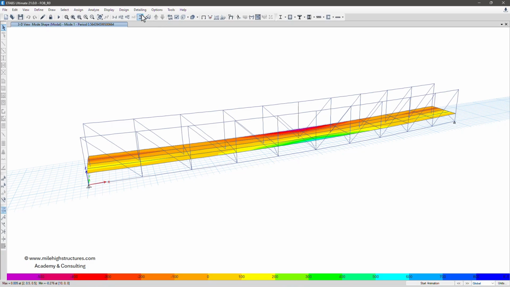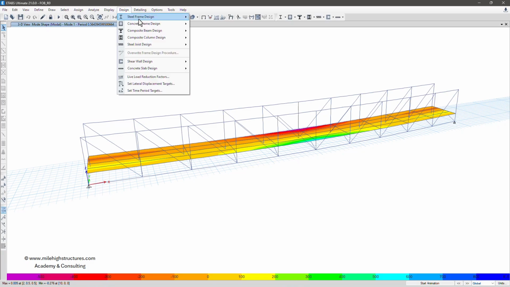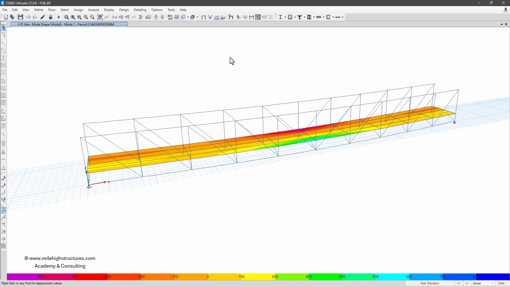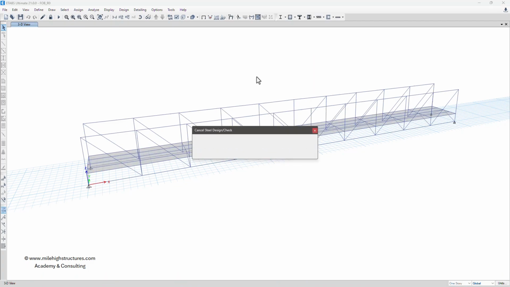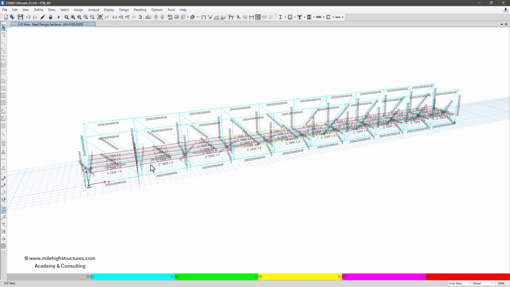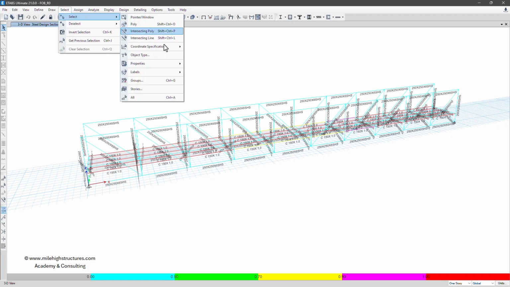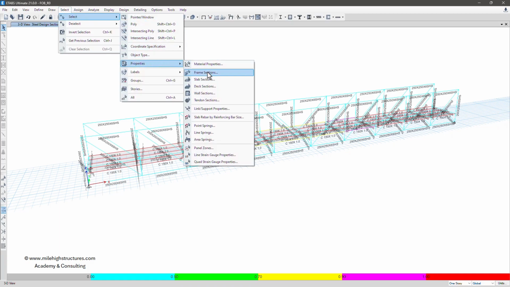So coming to the design calculation, we can go to the steel frame design, and we can click on start design check. So we do need to ignore these purlins here, as these are already designed in the X-Factor software. So we can select all the remaining parameters for the design. So what we can do is that we can go to the select and properties and frame section.